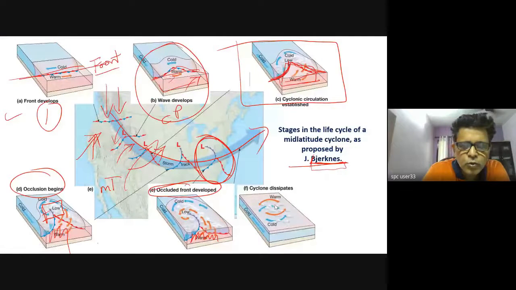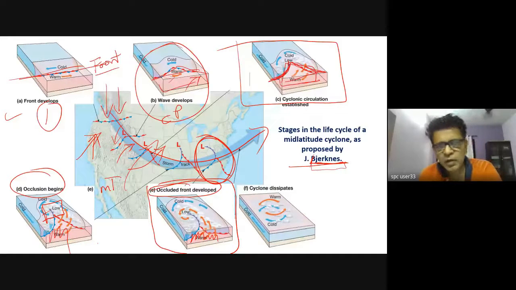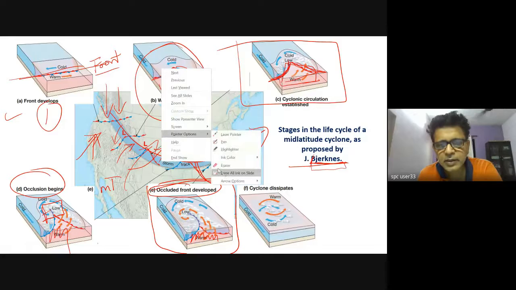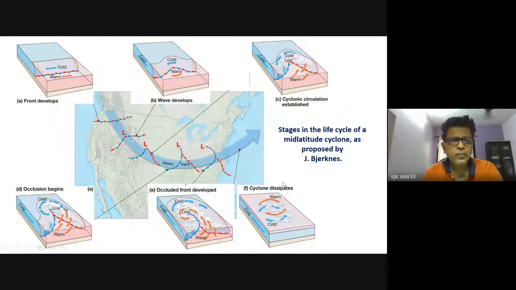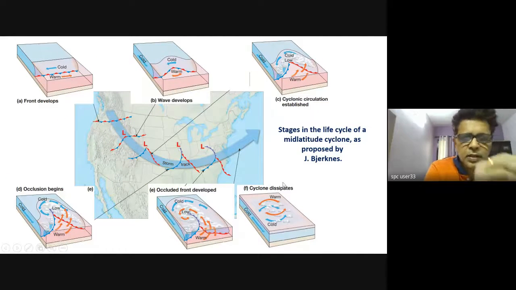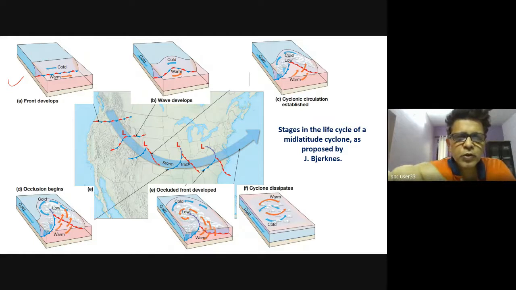Okay, and if we are to go by the stages here, I'll just clear the markings. Okay, this is the start. I'll just explain it to you so that I come to explain the last two again. That you have cold fronts coming in front of each other here. Okay, they've just come. But in the process that they move, Coriolis force starts operating and a wave develops. This is the second thing.